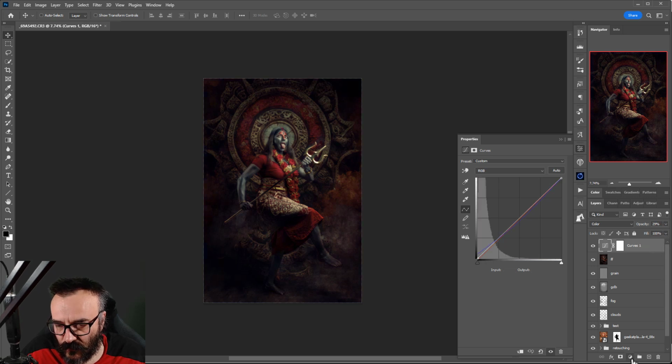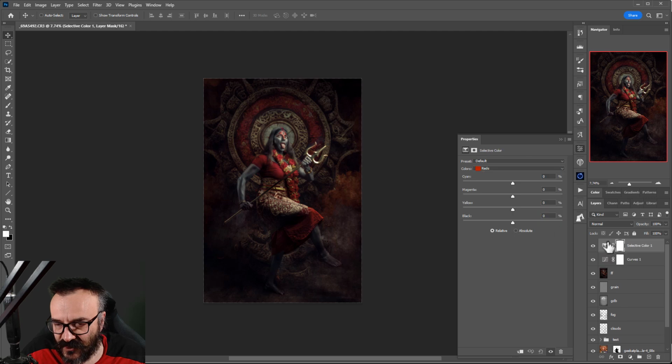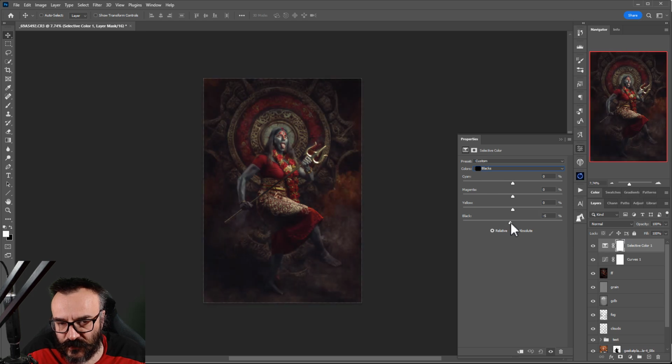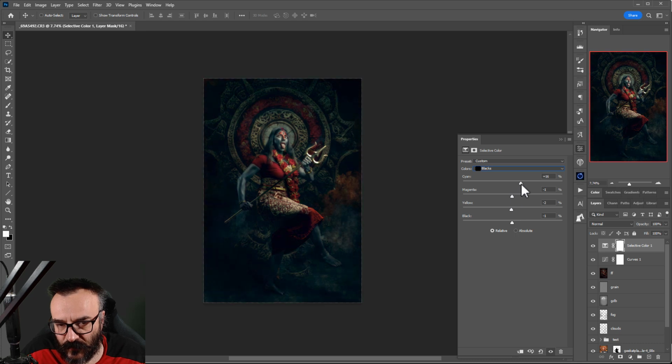And of course, another one I always like to do is the selective colors adjustment layer. And then I like to go to black. You can see we take black. I don't want a total crush, so we'll go maybe -1, just slightly off. We'll take the blacks, and we have it yellow or blue. So we want colder in the dark, so we'll take a little bit of blue, a little bit of green, and we can play just a little bit in the cyan.